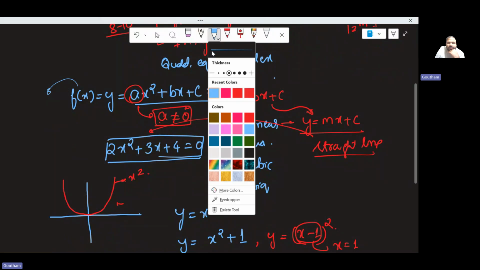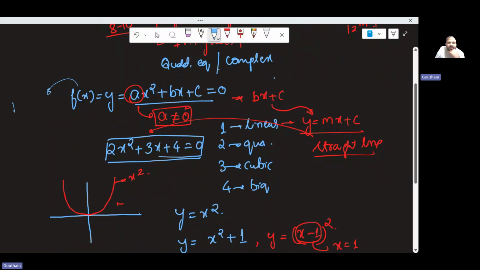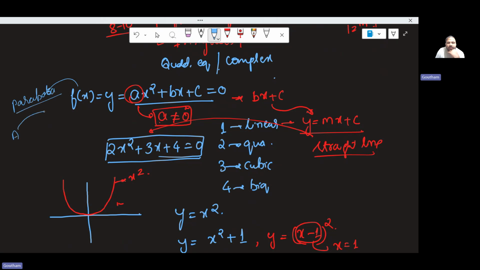The motivation comes from our real life applications, that is parabola. Say when A throws a ball towards B, under the force of gravity, it takes a parabolic path. This parabola is this quadratic curve. You have studied it in physics. If you know quadratic functions thoroughly, you can apply them in vectors, in 3D geometry, in increasing and decreasing functions, and in engineering, especially the visualization of complex functions. So it's very important.